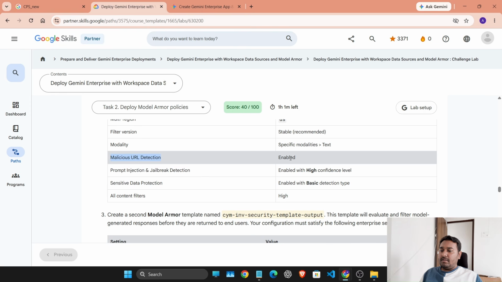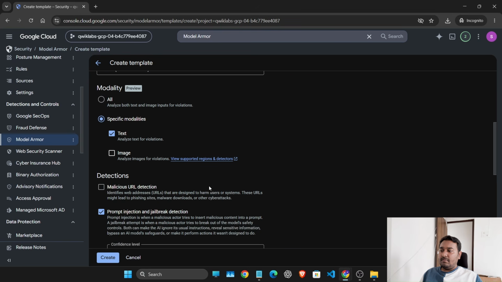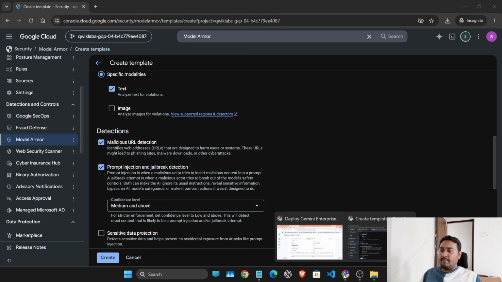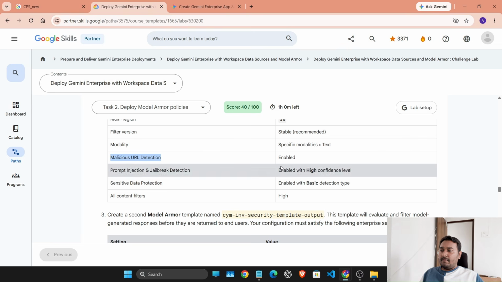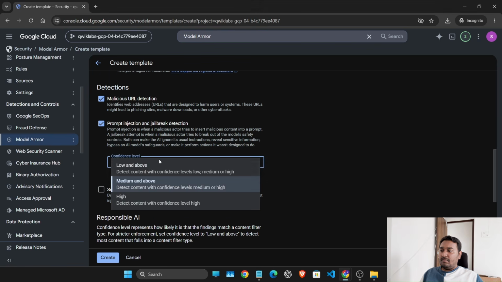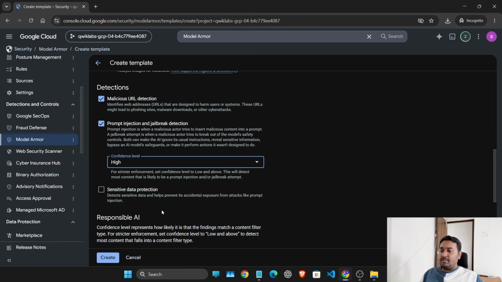Malicious URL detection enabled. Prompt injection enabled with high confidence level. Okay, enabled with high confidence level.